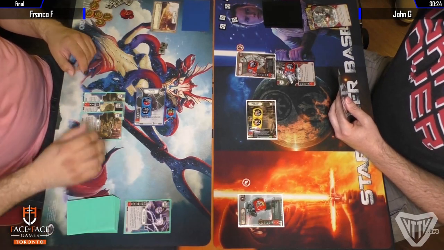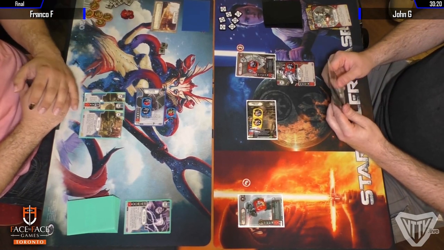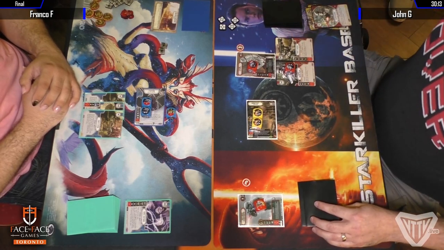Well, if you did that. Yeah. Discarding the Rejuvenate was not putting... No, that was not smart. Healing the 1 damage. No, I would have just pitched the Force Lightning reroll. Yeah. Pitched the reroll of Holocron, yeah.